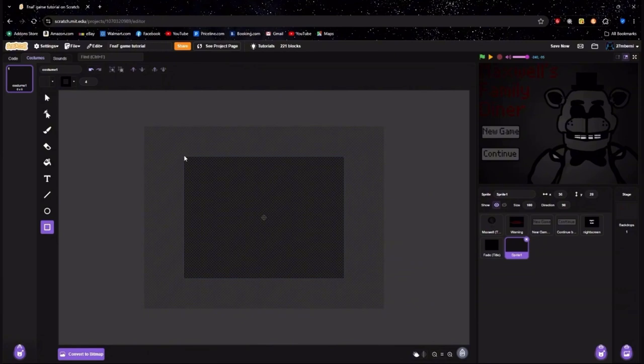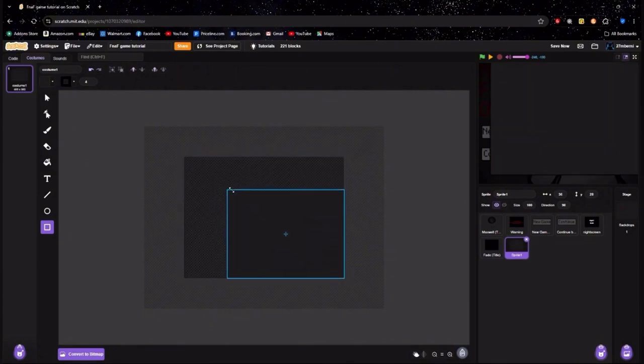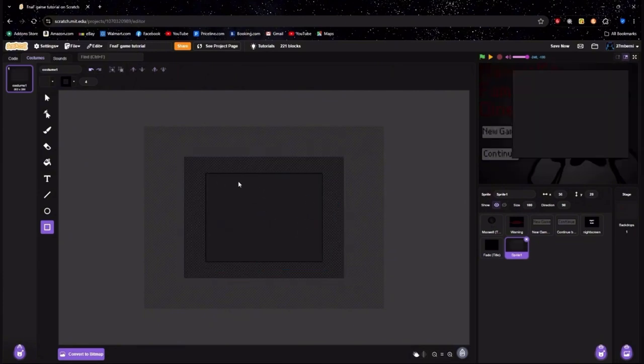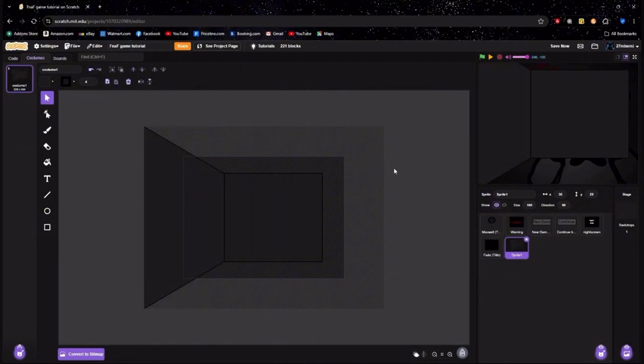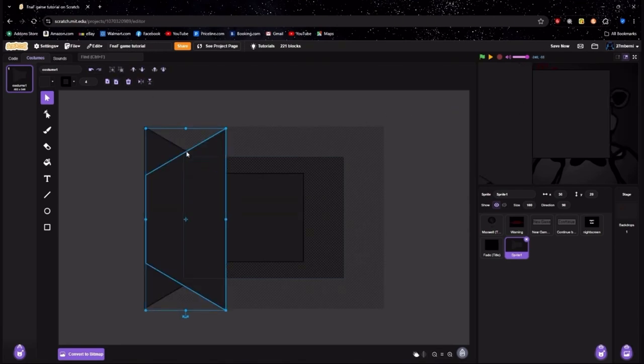So we're going to start first with the center wall, then 2 walls on the other side. And this will also help you when it comes to making the office look 3D as well. Let's start out with the big rectangle first. And you know what? Let's probably shrink its size a little bit. There we go. And now we're going to start with another rectangle, but this one is going to look a little different because it's going to be stretched differently as well. And now you can see here that we have our own little 3D shape going on with this corner and whatnot. It's actually looking pretty cool. Now to make this easier on us, we can also duplicate it as well.